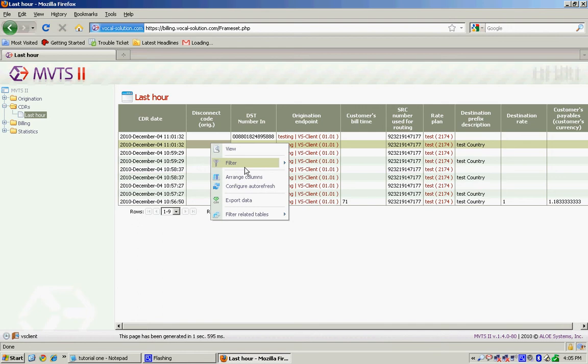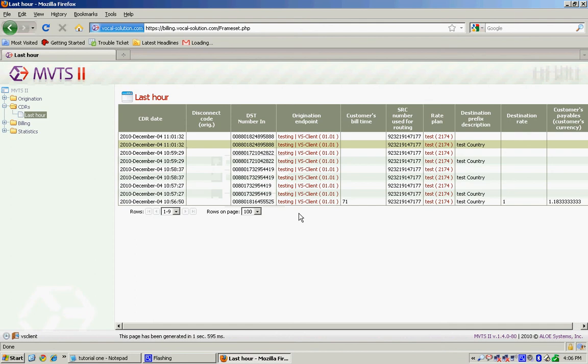Now we're seeing a small dialog box which has certain more menus inside it. Currently the menu we'll be using is filter. Later I'll be telling you what the rest of the menus are representing. Now let's press the filter button. Actually we need to filter out a certain number. That is why we'll be using the filter button.